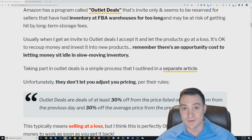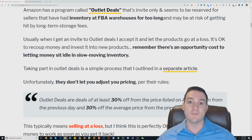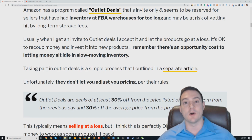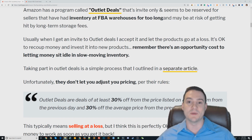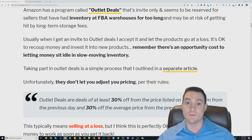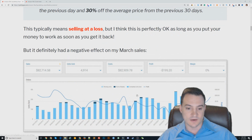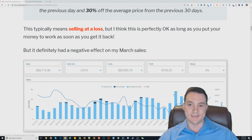And remember, as long as your inventory is sitting at Amazon, you're paying inventory storage fees. I mean, if you've ever checked out Fetcher.com, which I always use in my income reports to show me my profit and loss throughout the month, you'll see a big dip at some point in the month, every month, and that's your inventory storage fees being paid. I think I actually have right here a Fetcher chart from March 2019.